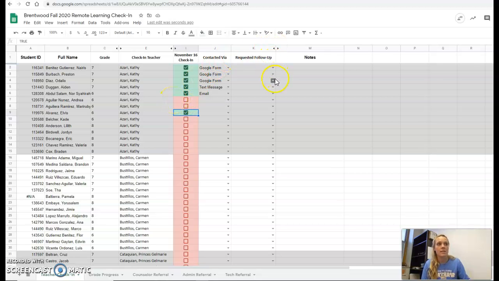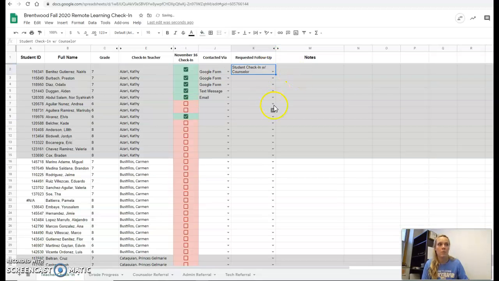The other way that it works is that in that conversation with that student, when they followed up with you, if you're thinking that they need to check in with their counselor, then on this drop down you'll put student check-in with counselor, and maybe you just want to put in some notes. They are feeling depressed. Or you can put in whatever you want there. Please know that this is a public forum. All teachers can see this. Only teachers can see this. So you want to maybe put in enough information that we understand the gist of it, but not all of the juicy details.